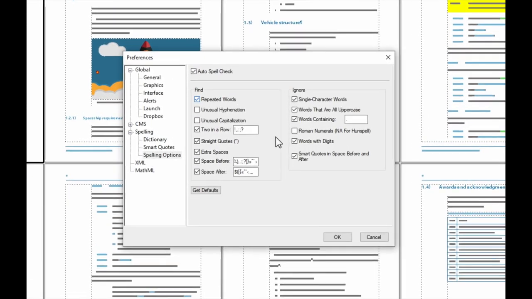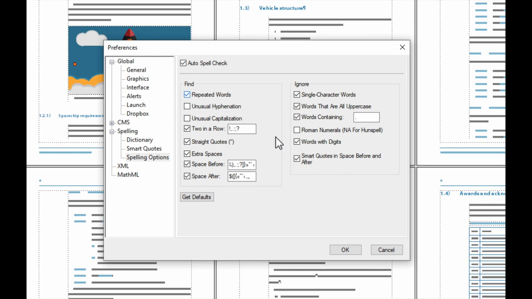That's going to give me the red and green squiggles that will help me figure out where the typos are when I'm scanning a document. There are a lot of other things you can control on spell check that are all listed right here. I won't go over them all, but if you haven't looked at this before, I do recommend just reading through the two columns to figure out what FrameMaker is looking for and what it's ignoring, and perhaps customizing this to suit your specific spell check preferences.